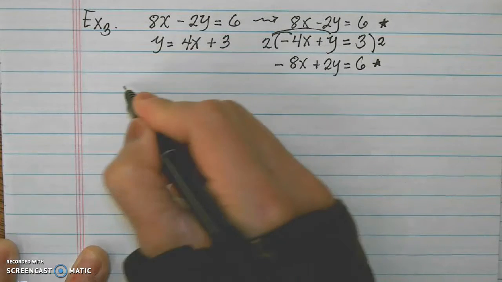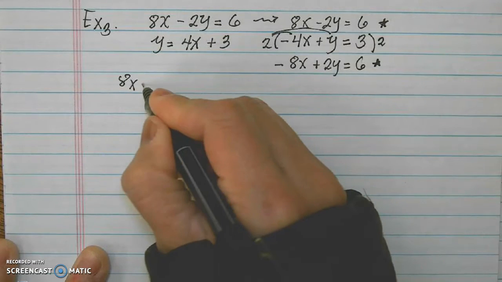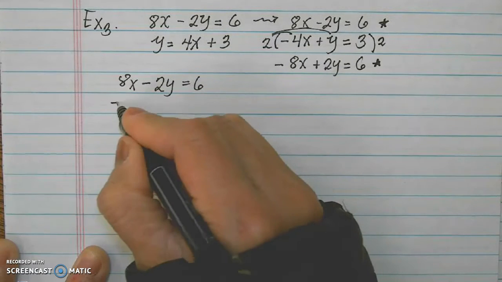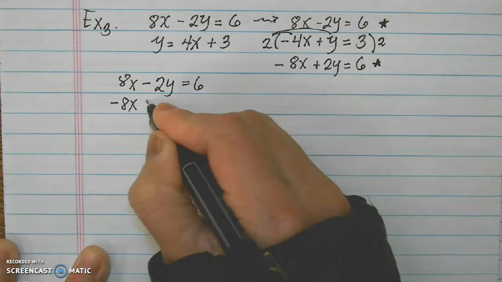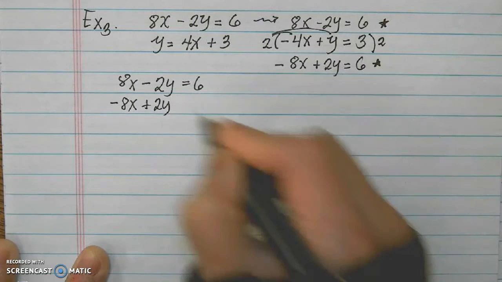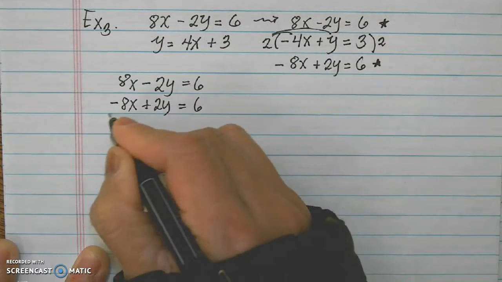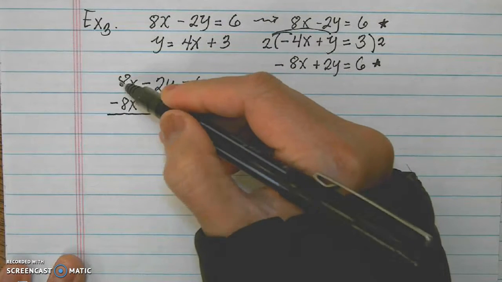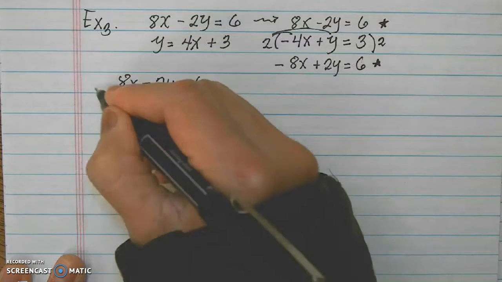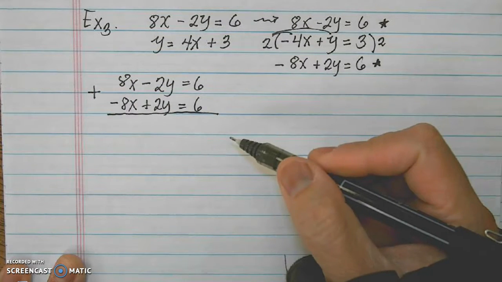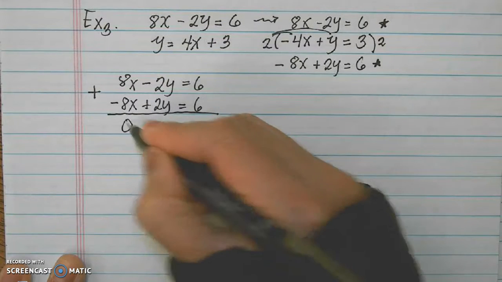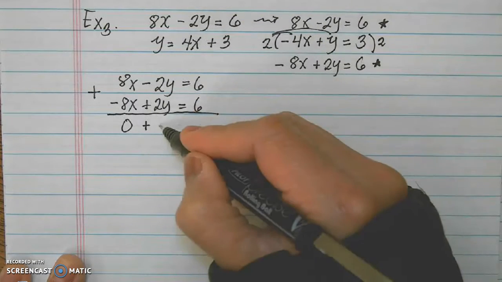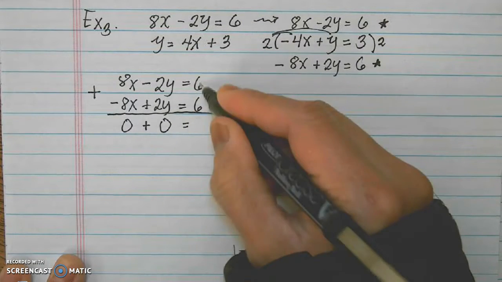Now I will rewrite this and rewrite this because now they can be eliminated. I'm going to write it down here. So I have 8x minus 2y equals 6. And here negative 8x plus 2y equals 6. I wanted to eliminate my x, and I'm seeing different signs. When you want to eliminate different signs, you must add, because adding different signs makes it a 0. So this is now a 0. This will also turn to 0, okay? Equals, this time, 12.